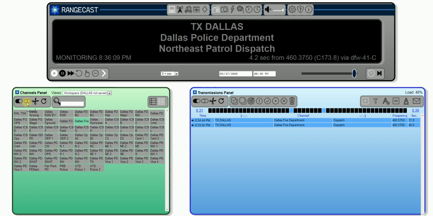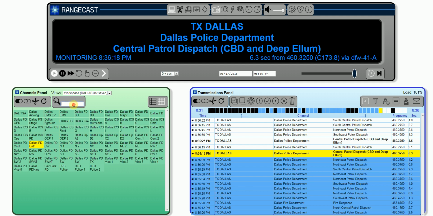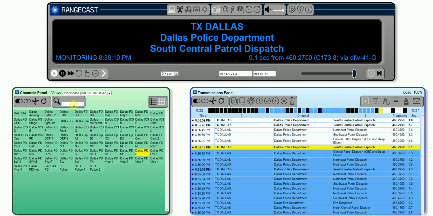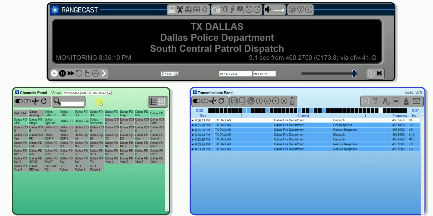And you can also, let's turn everything back on here, you can also use the search box here to specify content you want. Like, let's say you want the channels that have text that includes the word fire. You can type in fire and press the carriage return, and now you get all the fire related channels. And in this case, some of these have fire inside the full name or full description, so it matches more than just the text you see on the button.